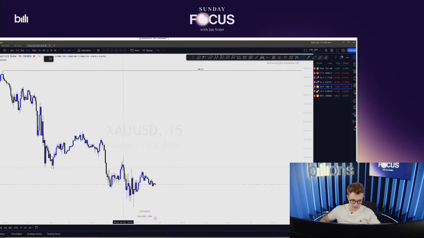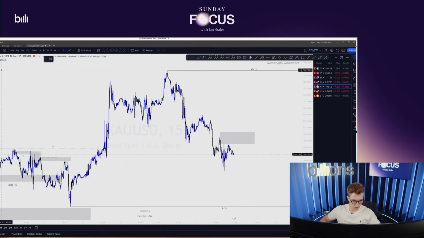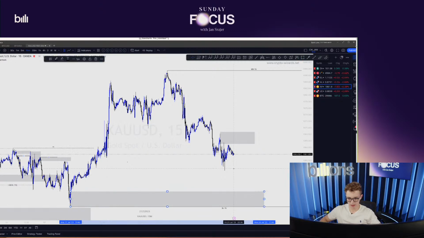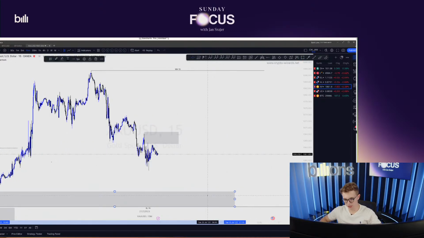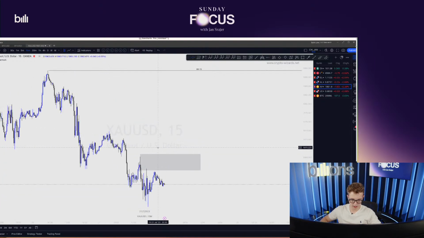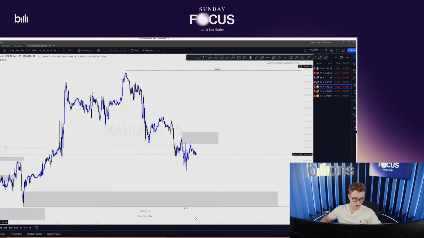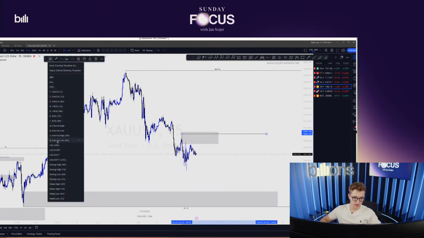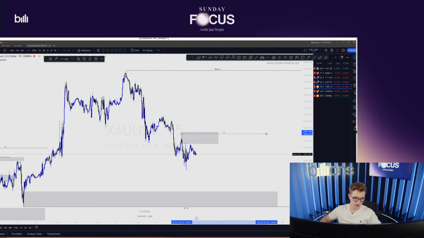The first important zone that has to be reclaimed is this one. And the lower zone is obviously around the extreme down there. This will be the only level I will be interested in trading, 1949. That's basically it. So overall, this has to be the internal high, and this is going to be the internal low. So internal high, internal low.